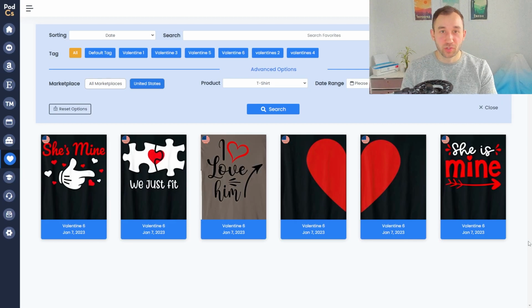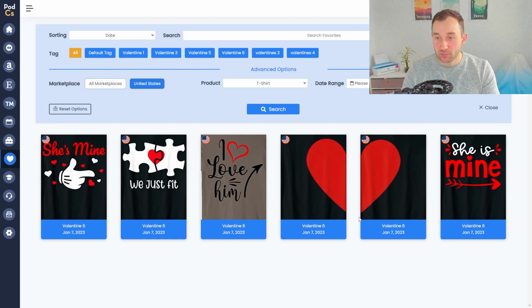These always do really well for lots of different holidays. The best example, or the coolest example, is probably this one right here, where they've just literally cut a heart in half, and if the people stand next to each other, that would look really cool. Now, that is extremely simple to create, and probably a lot of people have already done that, but you could also have some of these variations right here, where it says "she is mine" with a pointing finger or a pointing arrow. I love him. You could do "I love her." That's the opposite side for that.